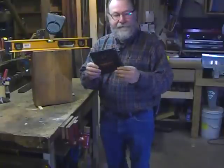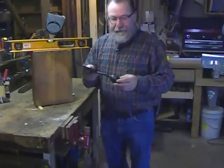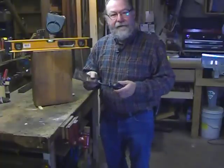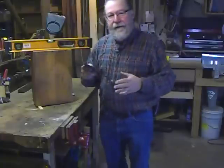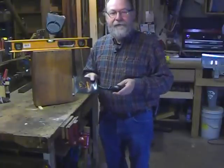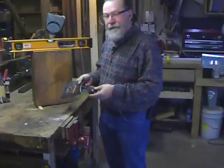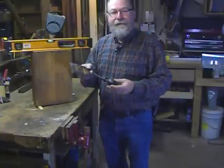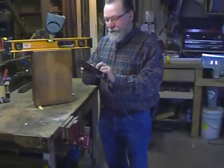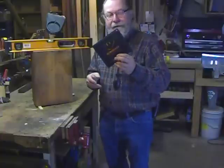It was invented in Denmark and I would definitely get a couple of them to put in my tool kit on a regular basis. They run online — I saw prices from twenty to thirty dollars depending on the quantity ordered and the source of supply. So pretty inexpensive and a real time saver and a very clever tool. It's called the WinBag, W-I-N-B-A-G. You can go to www.winbagusa.com to get more information about it.